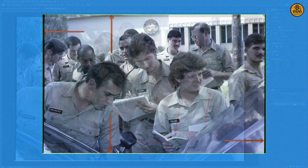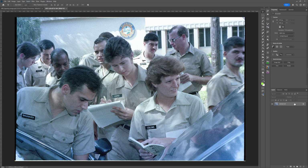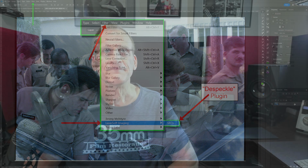Oh yeah, we're also going to trim out the garbage areas around the edges of this image, as shown by the red arrows. The main tools I'll use inside of Photoshop are the Move tool, Spot Healing Brush tool, the Clone tool, and the LaserSoft SRDx despeckling plugin. Well, that should give you a general idea of what we're going to do, so the only thing left to do is just do it.